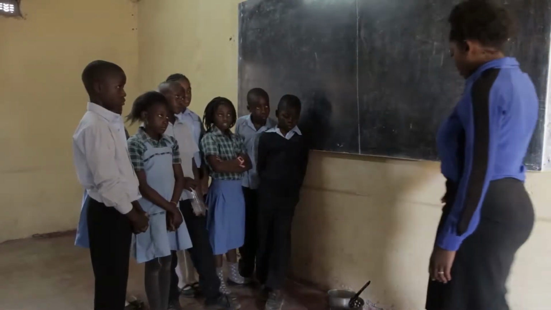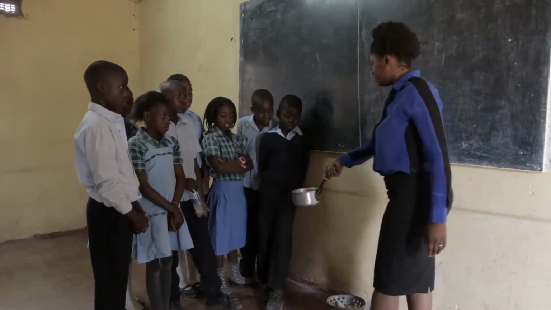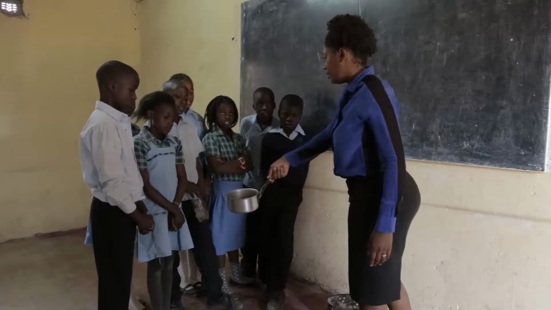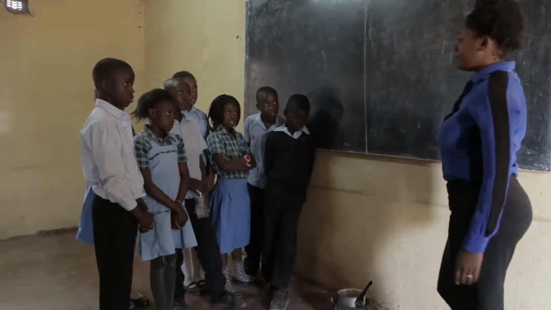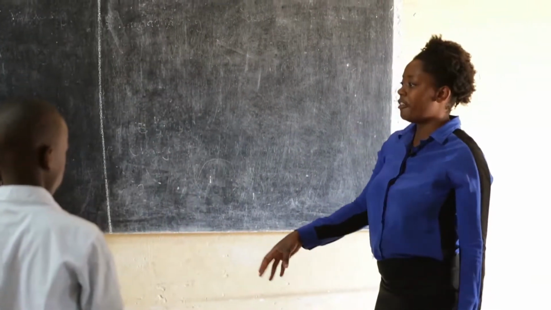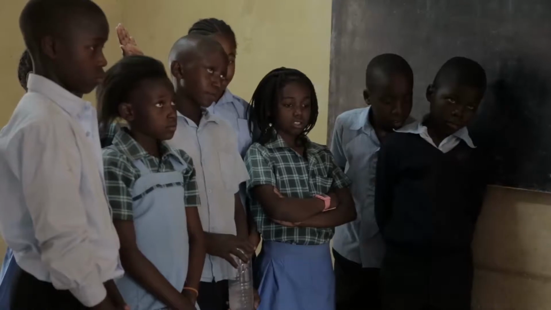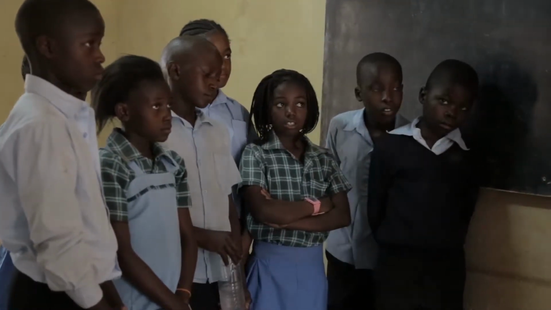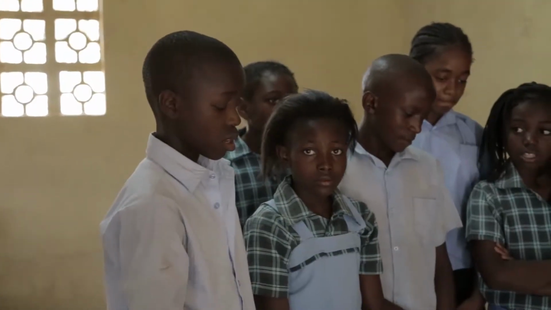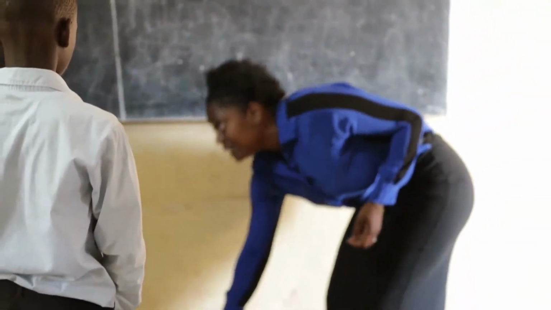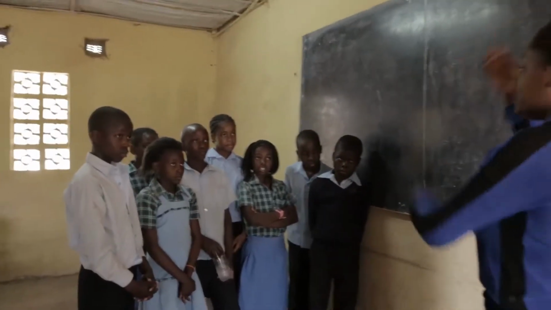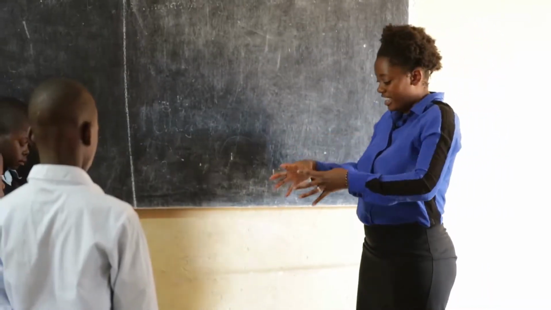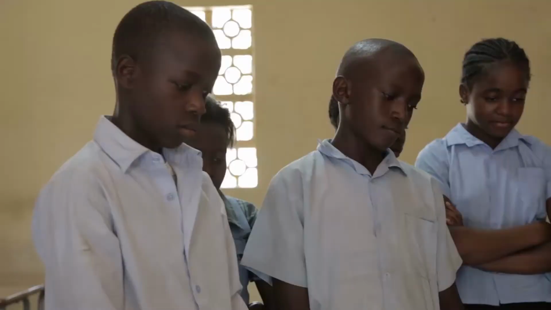Okay, so we have seen in the pot that our ice has melted. It's all water. So we say that we need it to turn into a gas. We have to put it on the brazier where there's heat, right? If we want this water to boil faster, what do we need to do? Put more charcoal. Yes, we could put more charcoal. What else can we do? Get the lid. Yes, we put the lid on the pot. Why should we put the lid on the pot? Because vapor can go. Okay, so we're trying to reduce the amount of heat that's going out. So we want to contain the heat in the pot. Yes. Okay, well done.